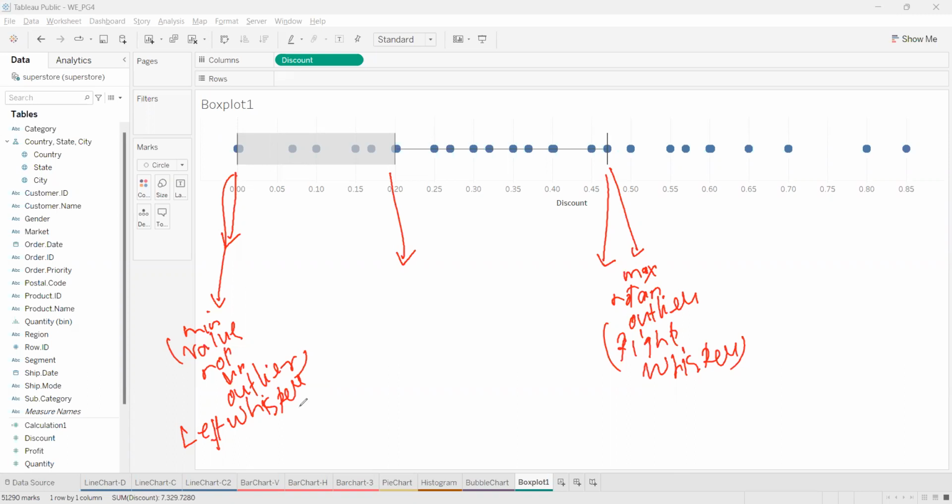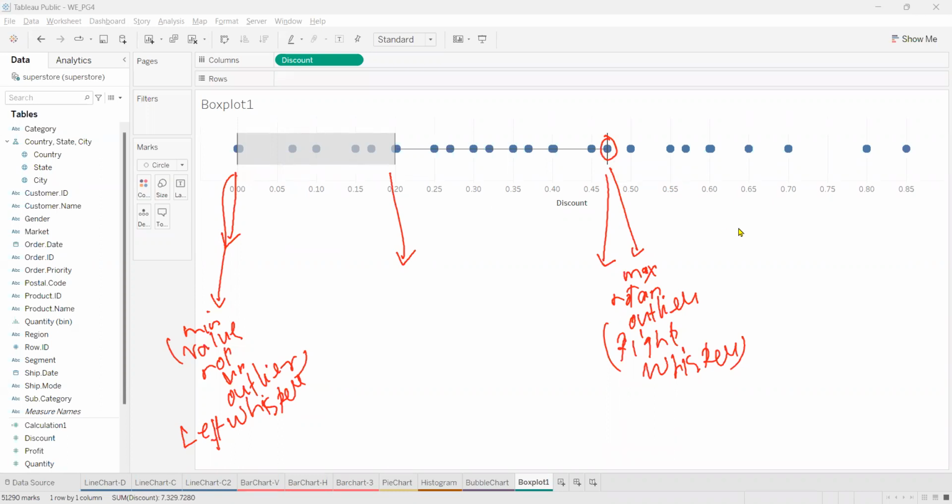When you're plotting a box plot for numeric data, you always look at the whiskers to find what? Outliers. Outliers, very good. So anything which is more than the right whisker is a right outlier. Anything which is to the left of the left whisker is a left outlier. So here, this point is approximately 0.47, let's say. You can find out from here.